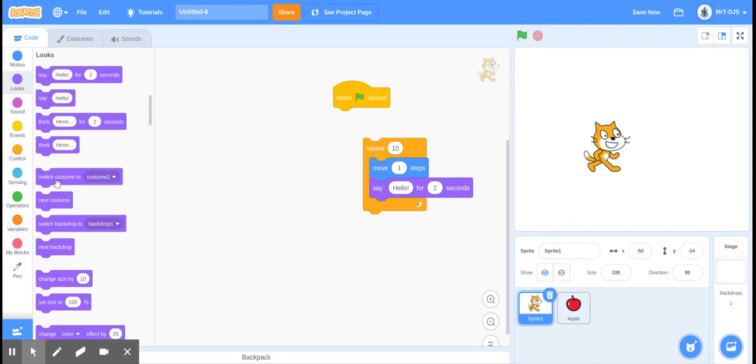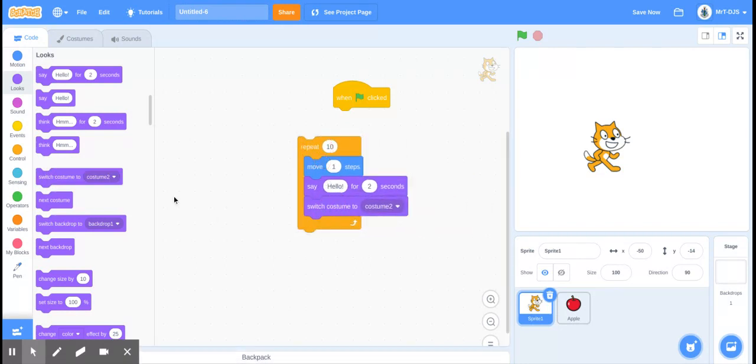Now notice the loop grew each time I added something inside it, as long as I make sure I get it inside and not underneath. These will stretch, and I can have as many things inside the loop as I want. The other option you'll see is I can click in it, and I can change the number of times that action is repeated. So whatever's inside the loop is repeated 10 times before I move on to the next block in my stack.